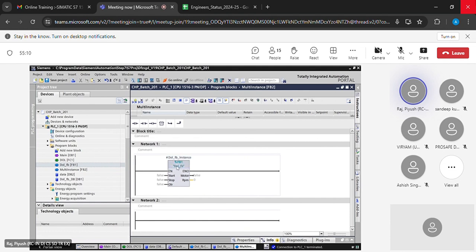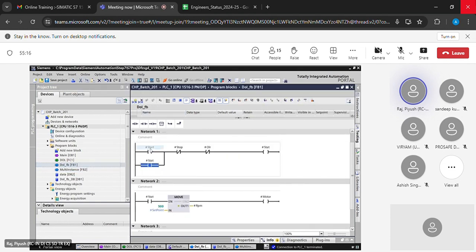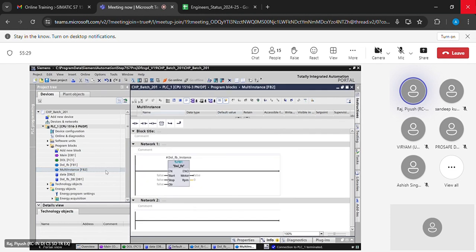So what is the meaning of hash in FB? Like here, if I have defined FB1, all variables are coming with hash. What does it mean? This hash means you have defined something locally in this particular FB. And exactly that hash is coming in FB2 here also.